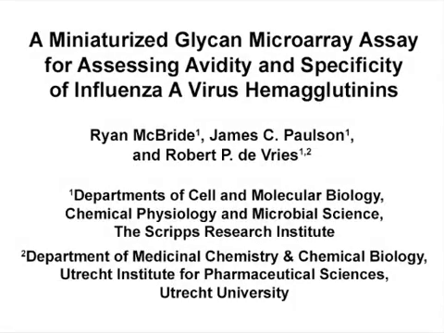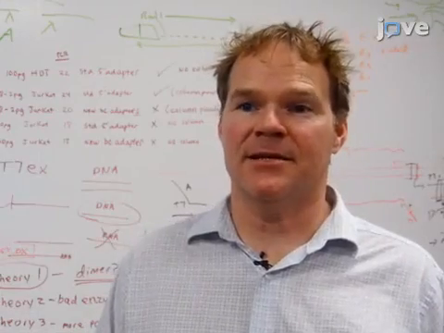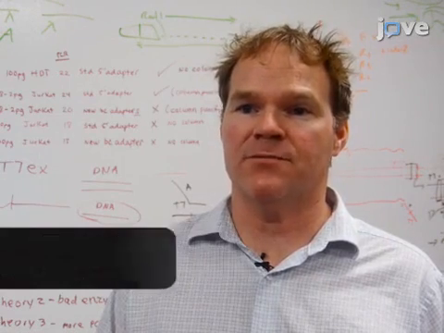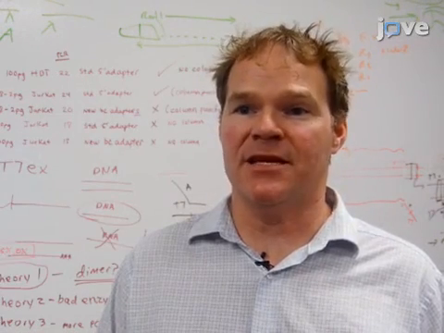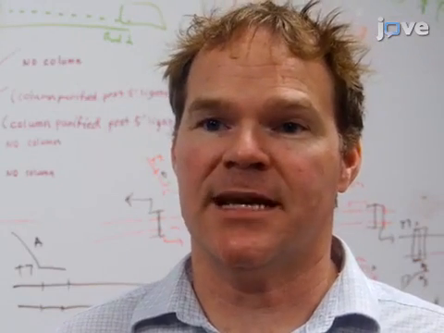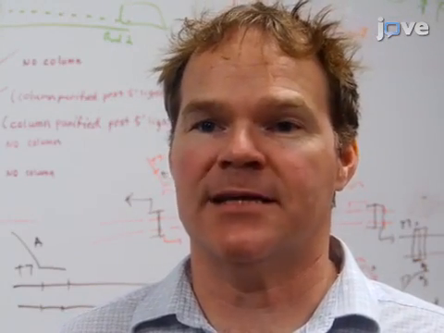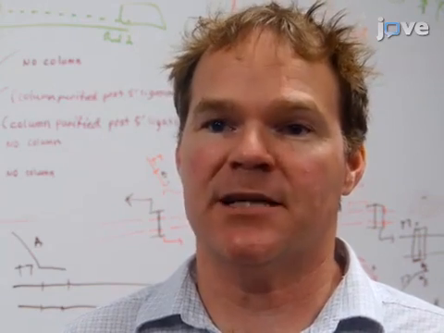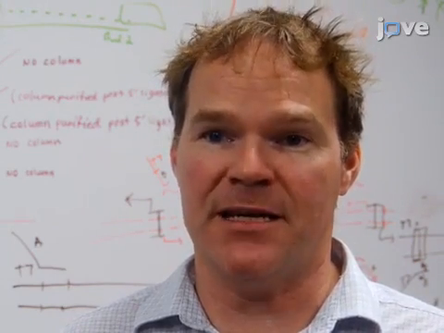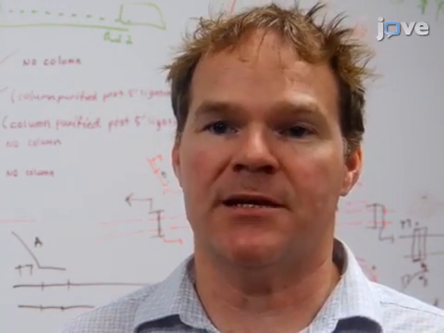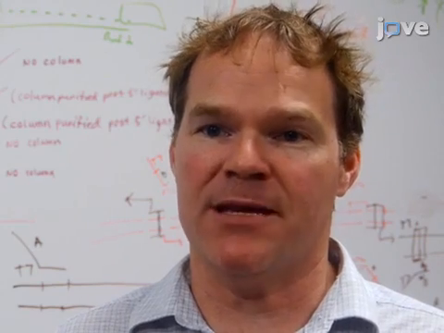The overall goal of this miniaturized glycan array is to analyze the specificity and avidity of Influenza A virus hemagglutinin. This assay can help to answer key questions regarding Influenza A virus receptor binding and avidity. The main advantage to this technique is that within a single assay we can address specificity as well as relative binding avidity, normally not achieved within typical glycan array and plate-based assays.